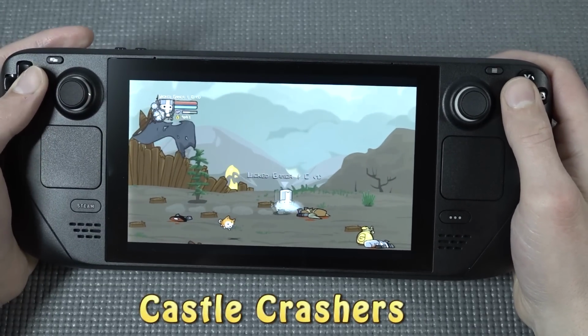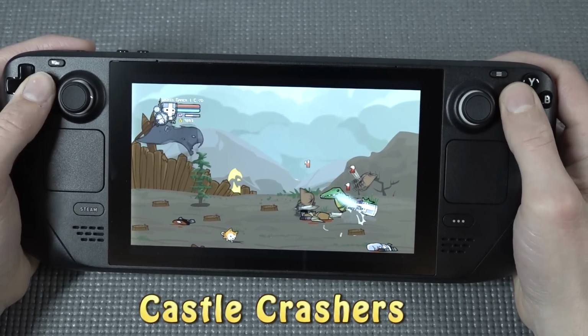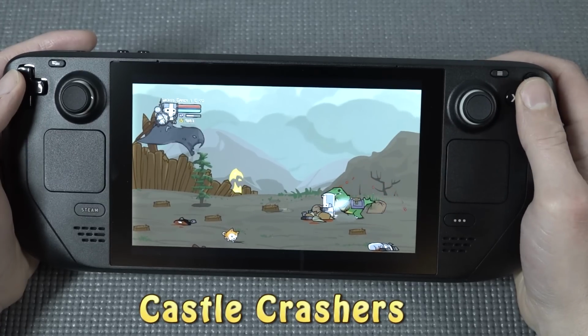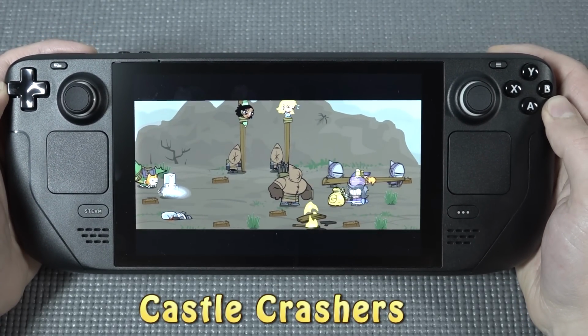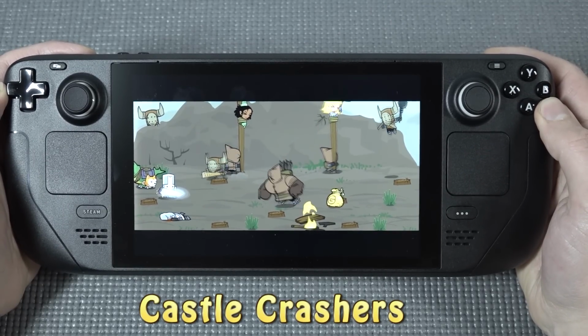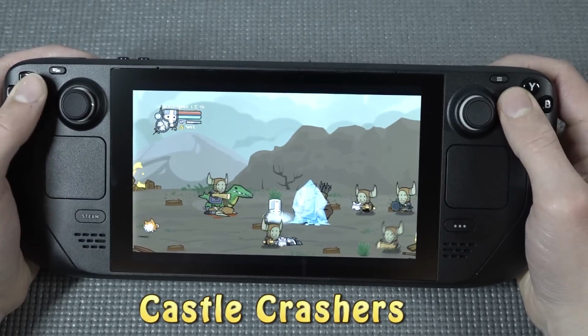I'm a big fan of indie games in general, so this is just going to be my ultimate indie game machine. I think it's an amazing piece of hardware that you can play all your old school games with, and also the games that you want to buy. Of course this indie game is not really demanding, and the Steam Deck can play it without any hassle. By the way, I really hate those big guys.